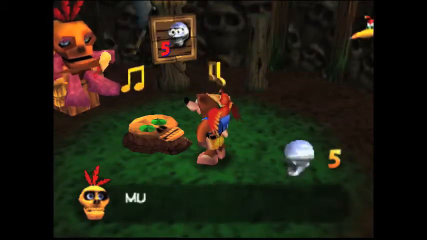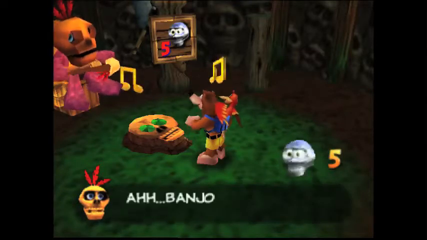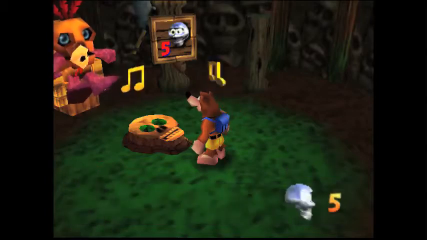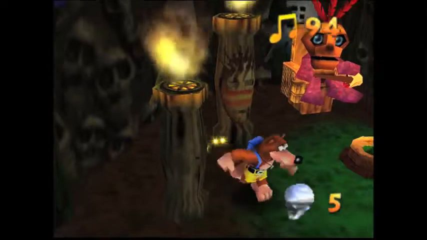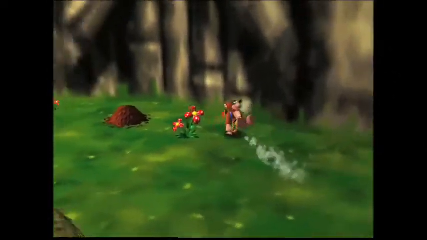This is Mumbo Jumbo. We come inside of his hut and stand on his switch when we have enough Mumbo tokens, and he can transform us into a magical animal that we use to collect a jiggy. Come on, Mumbo, give us the chocolate. But we're gonna go take care of something first before we reveal what happens when we step on that switch.